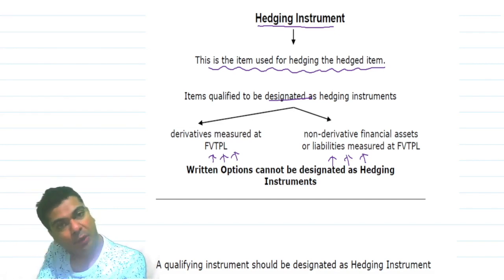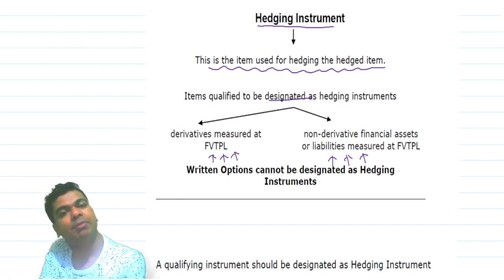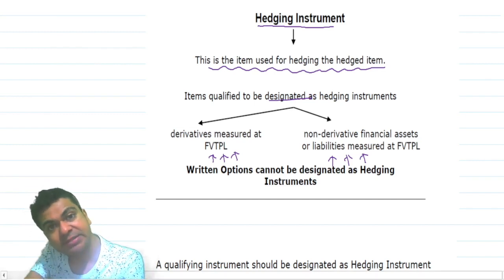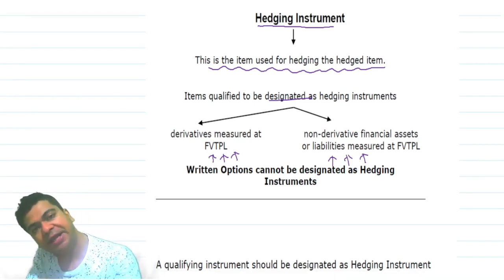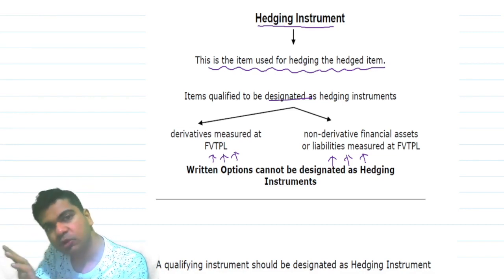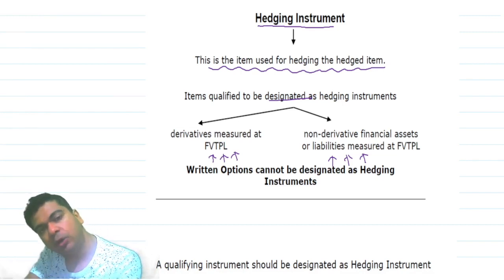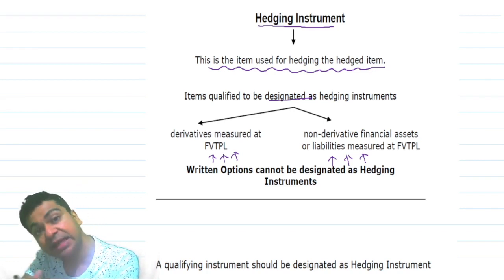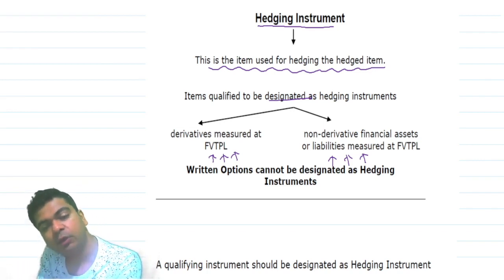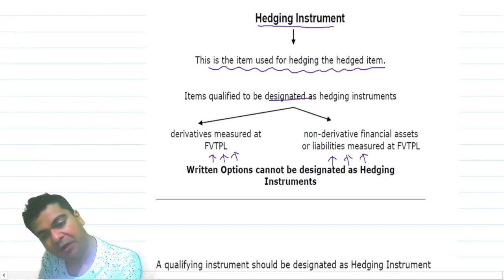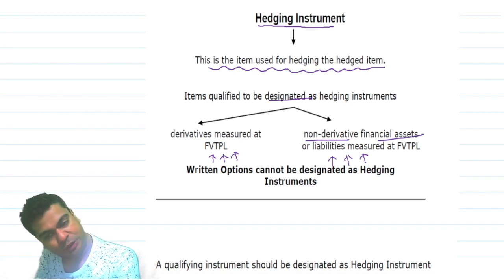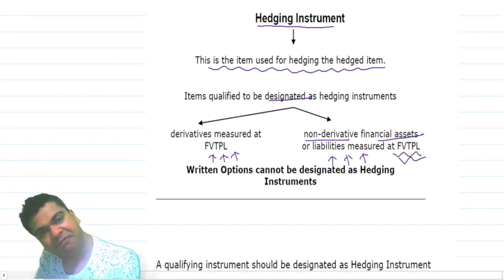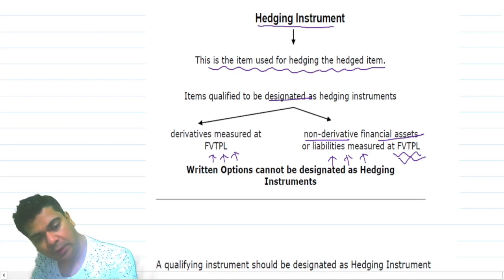For example, let's say you have written a call option and simultaneously you are buying shares. For the call option that you are writing, you are perceiving risk. So we will consider that as a hedged item. And to reduce that particular risk, I am investing in equity instruments of another entity. This equity instrument of another entity is not a derivative contract. It's a non-derivative and it is turning out to be a financial asset. I can consider that also to be a hedging instrument, provided of course I am measuring it at fair value through profit or loss. Fine.